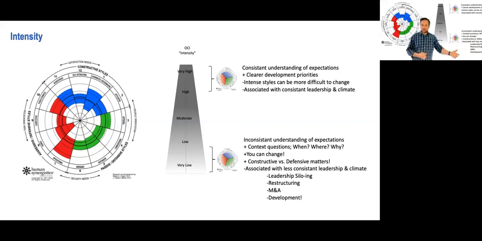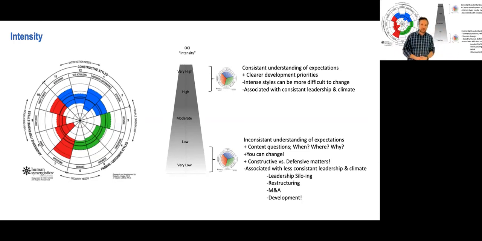In some parts of the organization, we punish any mistake people make. In other parts of the organization, we don't. In some places, we set unrealistic goals. In other places, we set very simple, straightforward, and easy to achieve goals. Those kinds of structural climate differences contribute to differences in culture. So you'll see that the most likely areas are hierarchical differences and functional areas where we design those systems differently within the organization, and the extent to which climate and leadership differ across the business predicts differences in subcultures and creates these kinds of low intensity profiles.